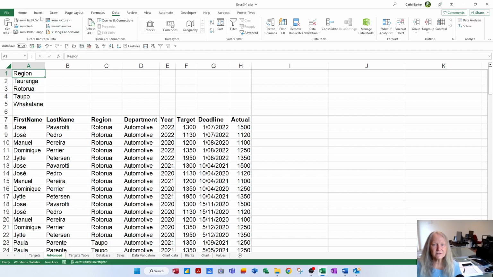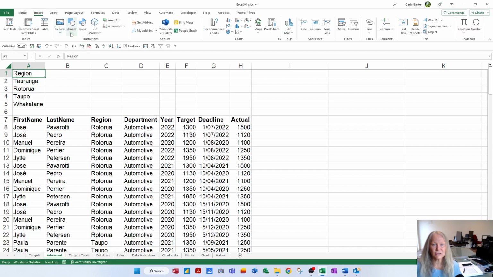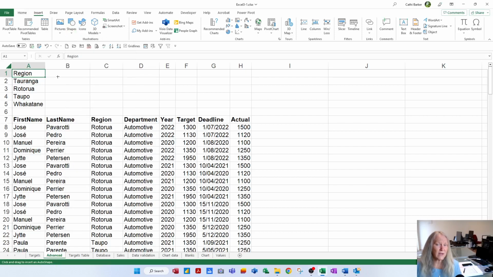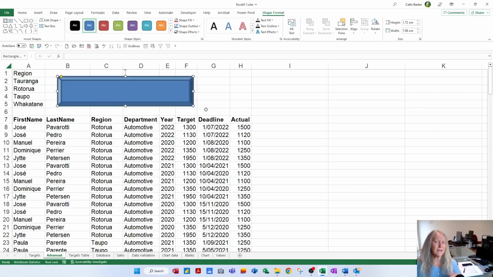So let's go to Insert and let's go to Shapes. There's a variety of shapes, but the one that looks most button-esque is probably this beveled rectangle. So I'm going to choose rectangle beveled. And then I don't know how big or tall or wide, so I just drag and I make a button. I'll sort it out later. So now I type what text I want to appear on the button. Click here to filter regions.